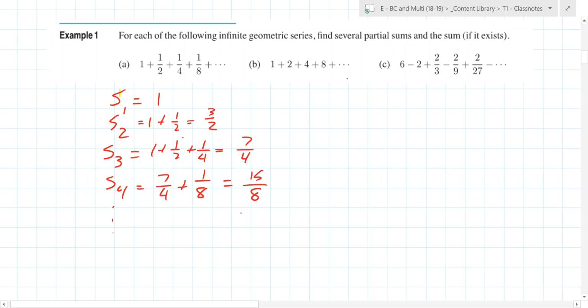15/8. So if we're going to write out the partial sums, what does that help us see theoretically? What does it help us see? If we write out the sequence of partial sums, this is the first partial sum, that's the second, the third. What does it help us maybe see? A pattern. Math is a study of patterns, right?